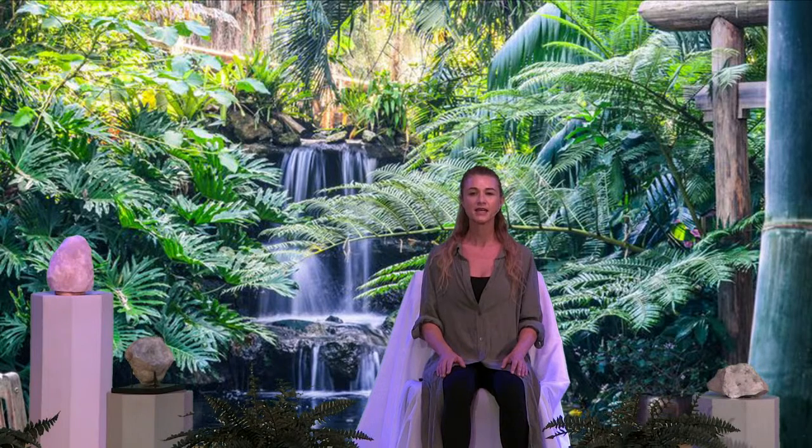We're going to take 10 deep belly breaths here. Finding what works for you. Feeling it in the body. Listening to the breath. And then just start to notice. Start to notice that white light that is surrounding you, that is you.